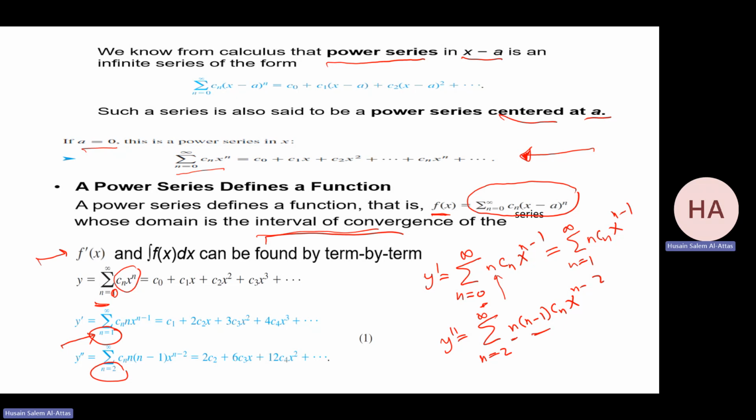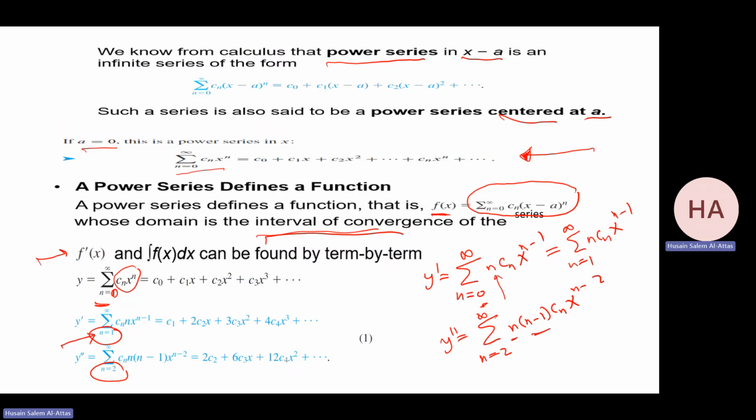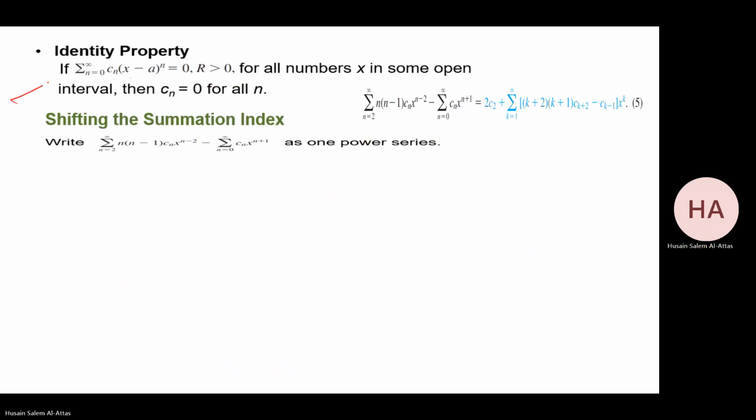Mainly, what we need to do the calculation is how to find y, y prime, and y double prime. And I need this theorem or this property. It's saying what? If you have the summation of Cn, let me make a equal 0, x to the power n, where n equals 0 to infinity, this is what? Let me try to explain it here.